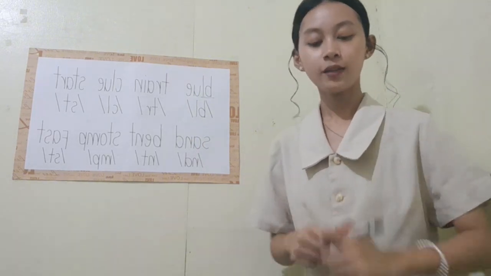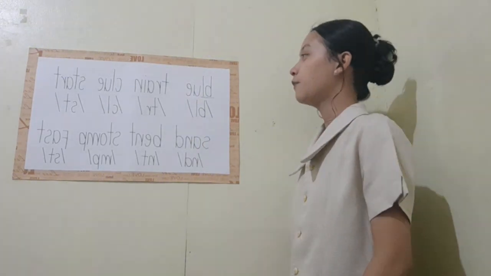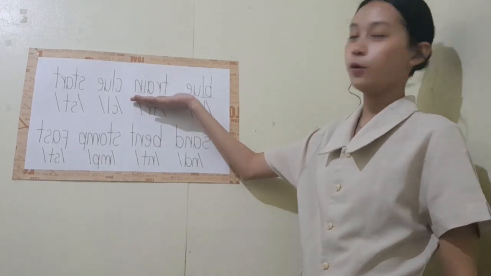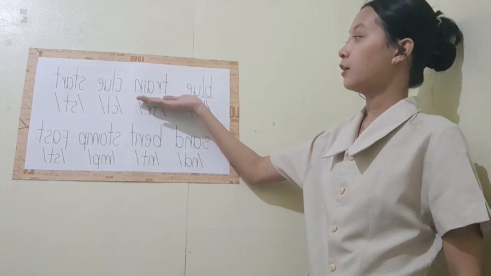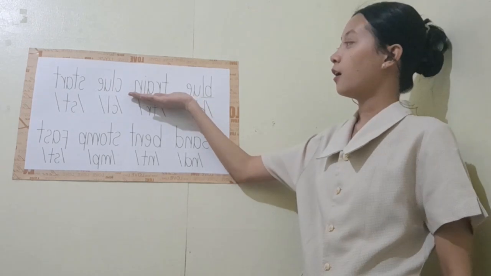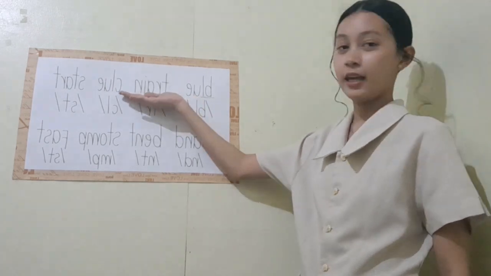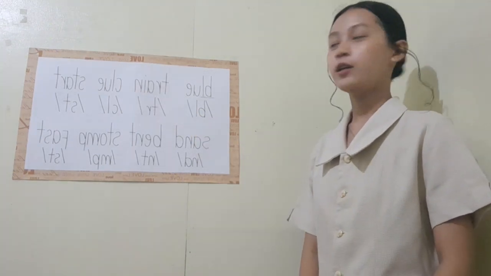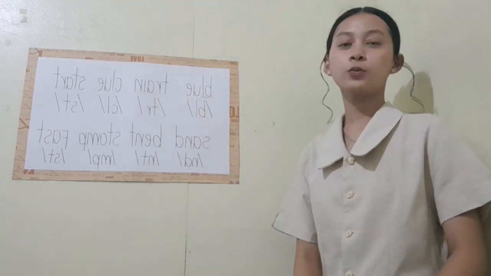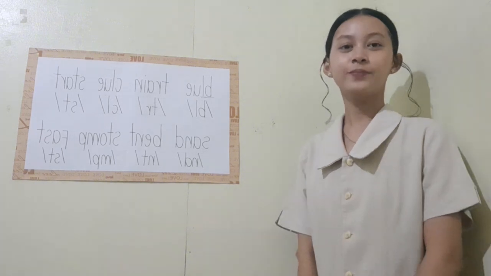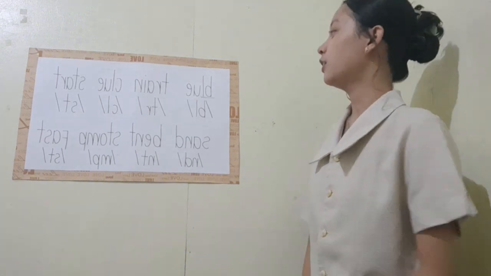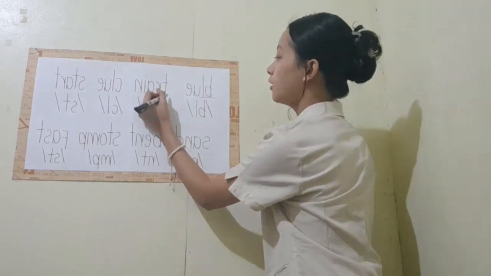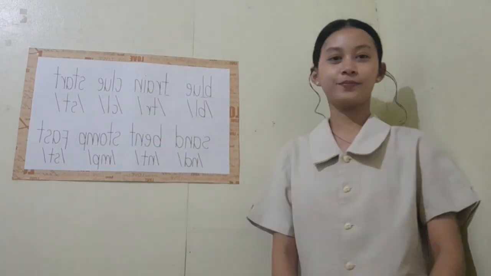Alright. Next, for our next word, we have the word train. So our word train is spelled as T, R, A, I, and N. So for our second word, can you guess where is the consonant cluster in here? Very good. This is the first letters, in which T and R.